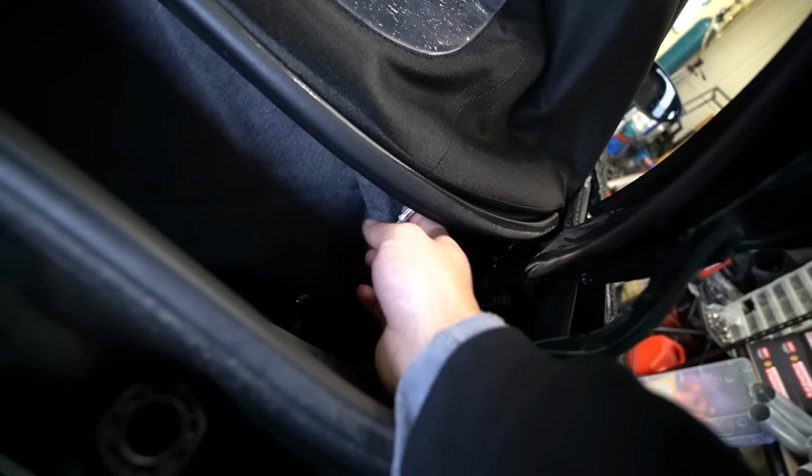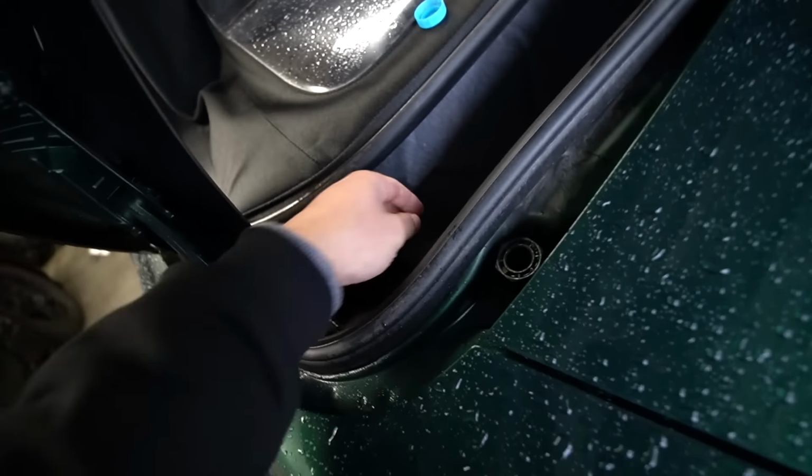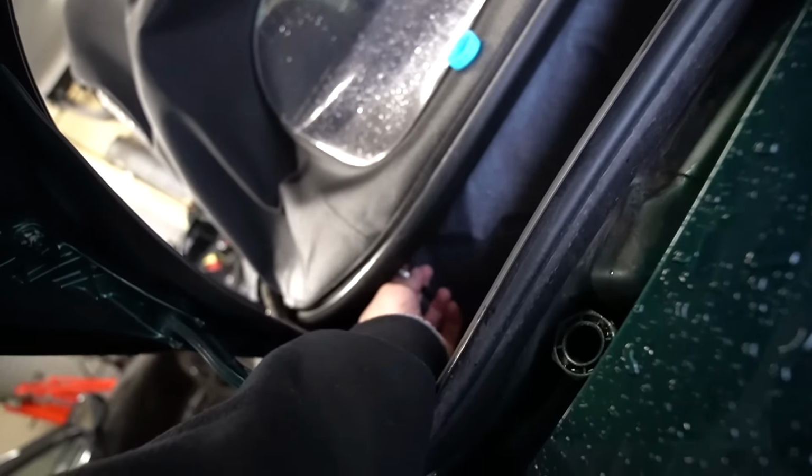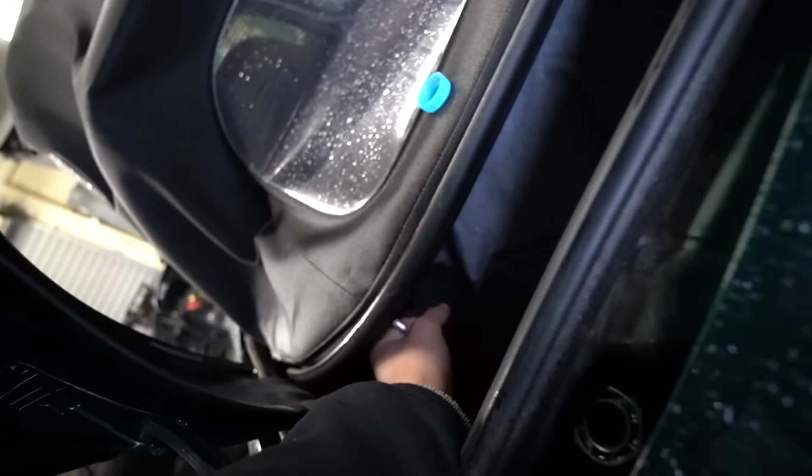But these little metal wires that were disconnected, you can see I've just put this one on. I'm gonna put this one on. Looks like someone at Porsche when they serviced this must have forgotten, or a private mechanic, not too sure, but that should just click on like so.